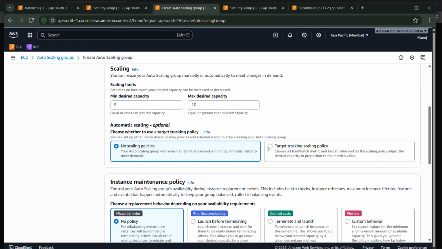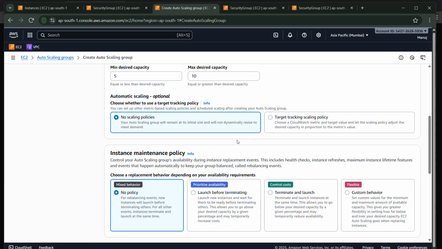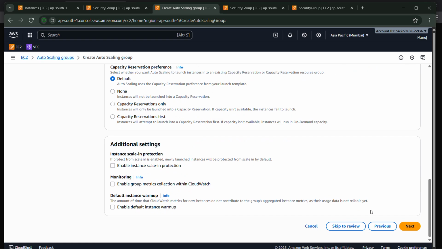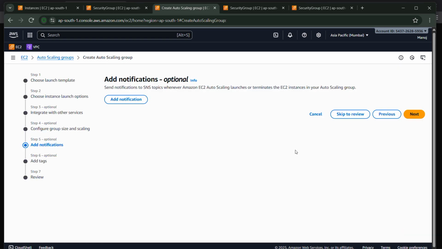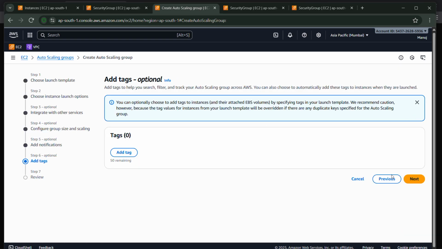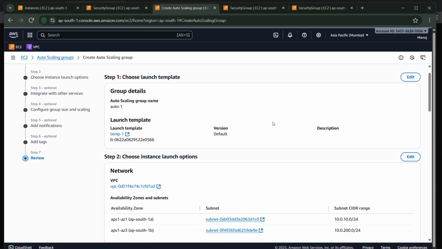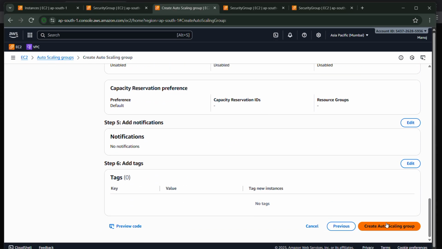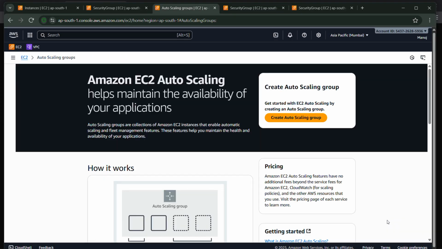Next. Okay, it's fine, no policies. Then click on next. Next. Now review everything once and create auto scaling group.